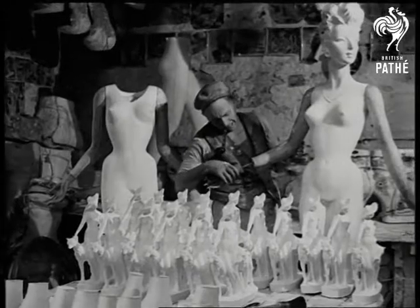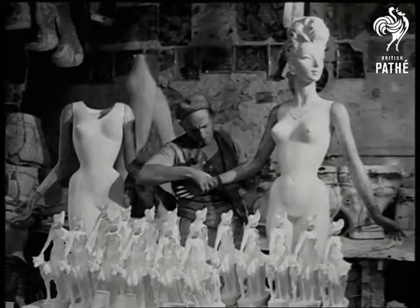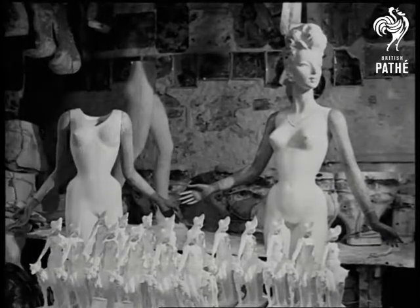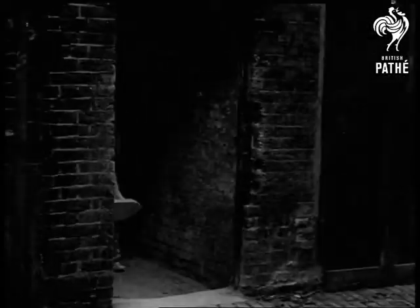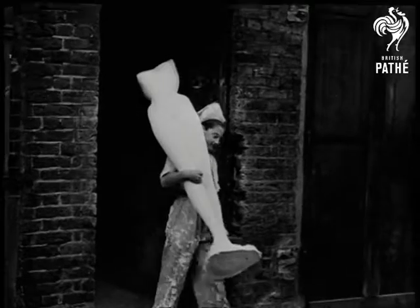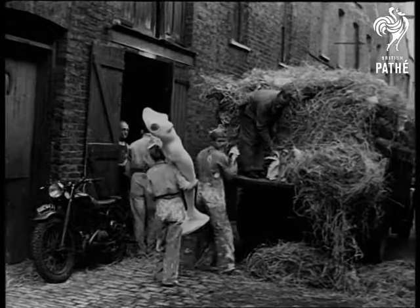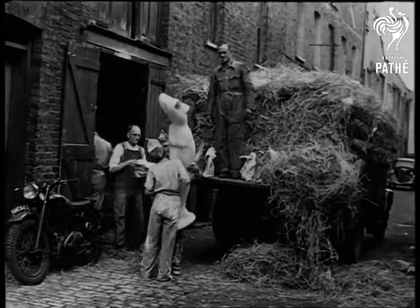Here's a nice piece of work, if you can get it. She is destined for someone's shop window and will soon be wearing the clothes that you would like to wear. Here she comes, and the boy doesn't look as if he's quite happy about this sort of thing. And the lorry driver will have a job persuading his wife that the girl in his truck was only made in plaster.